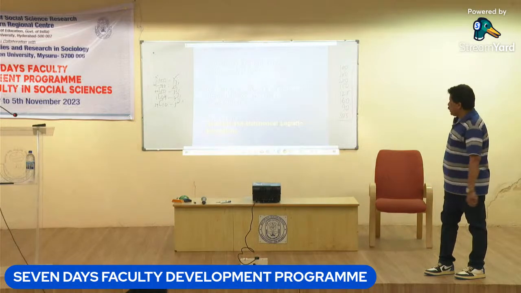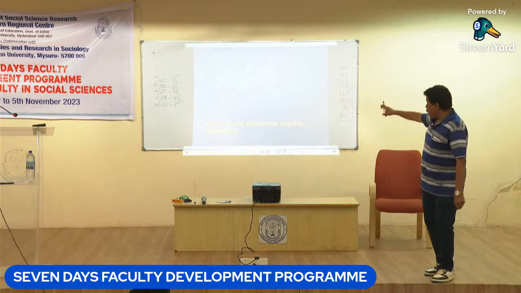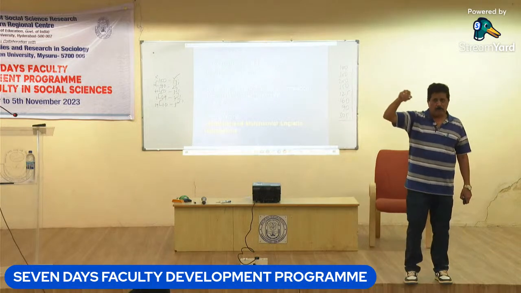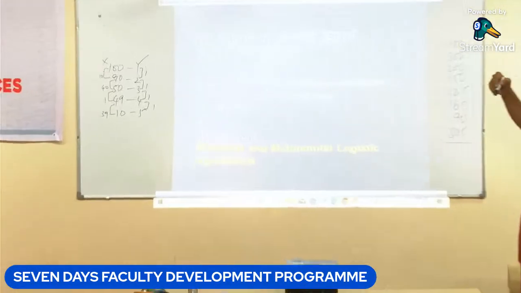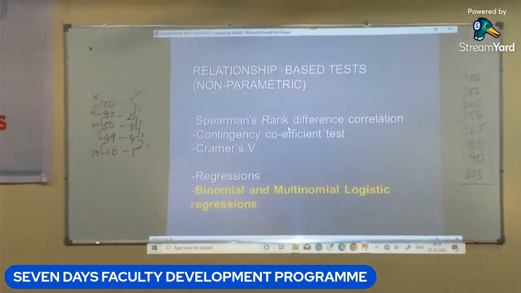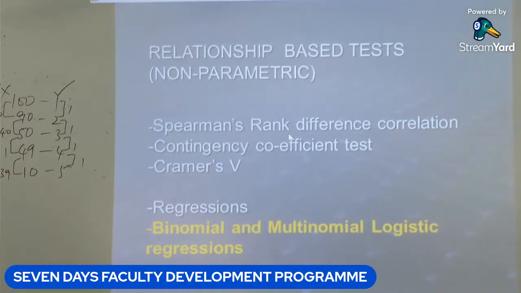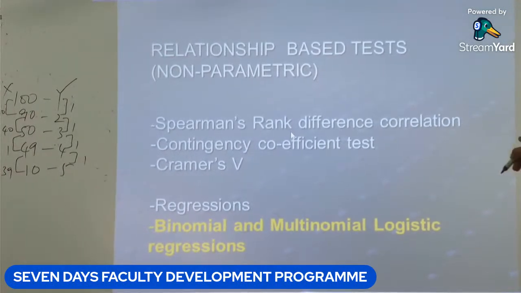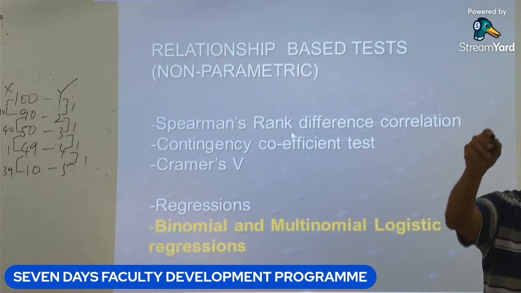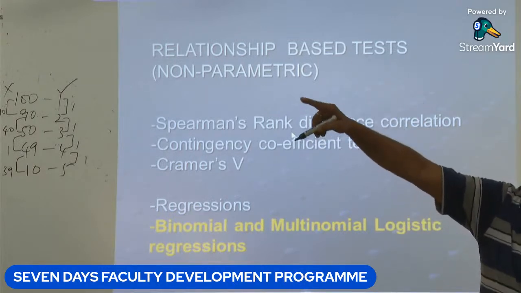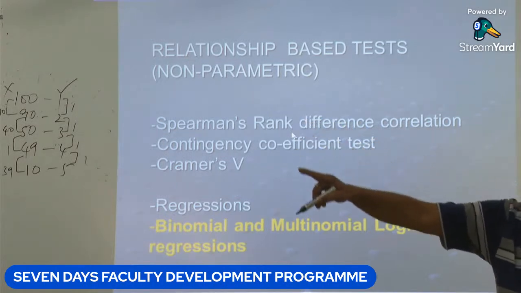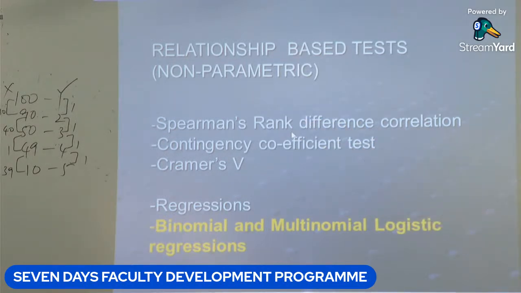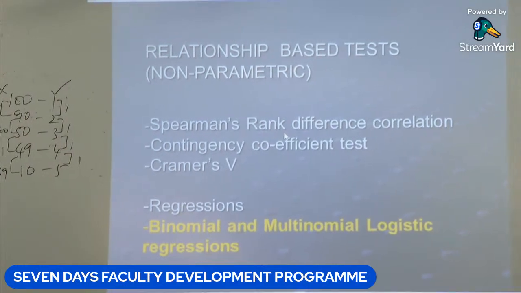Then come to what you call relationship-based tests. Remember rank difference, if you remember, r = 1 - 6 sigma d squared divided by n into n squared minus 1. We assign the ranks. I think you have done it in your economics, or when you did quantitative techniques, QTs. That time you must have done rank 1, rank 2, rank 3, then taken the rank difference, then used the formula r = 1 - 6 sigma d squared divided by n into n squared minus 1. Since you have used ranks, that becomes rank difference, but that comes under the non-parametric side.